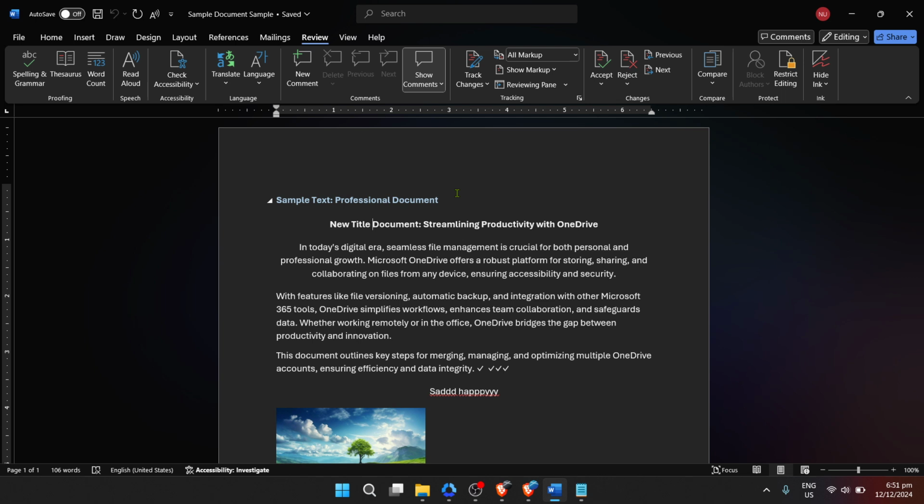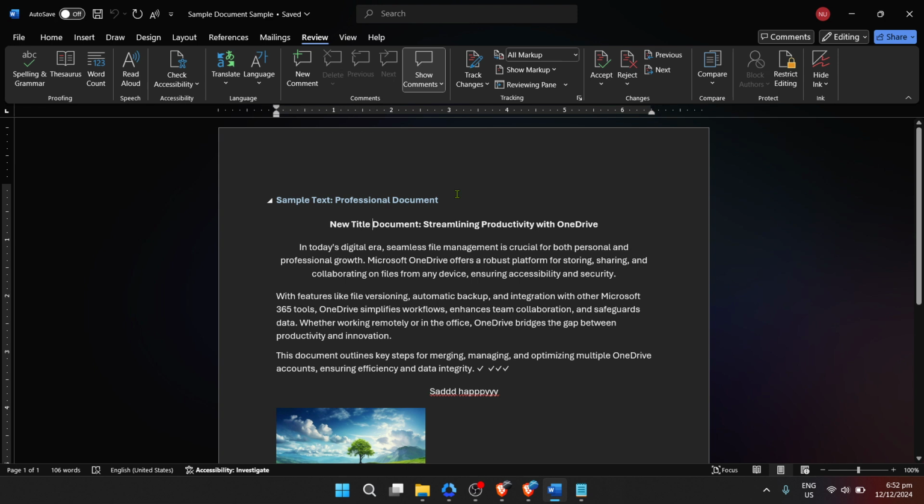After clicking on the Review tab, look around for the Read Aloud button. Once found, clicking on it will prompt Word to start reading the text of your document out loud from the cursor's current position onwards. It's a straightforward yet impactful function, providing a new perspective on your written works.